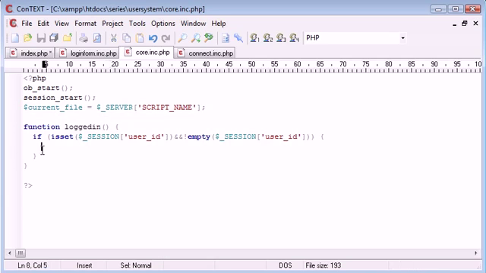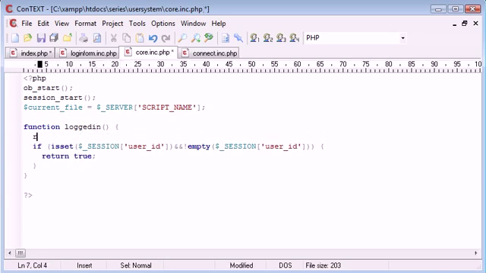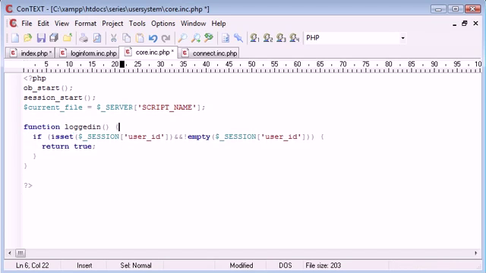So if isset, everything's set and it's not empty, return true. And otherwise we can say else, return false. So if we are logged in, we're going to return true, otherwise we're going to return false.